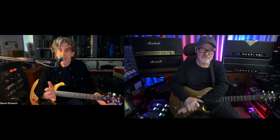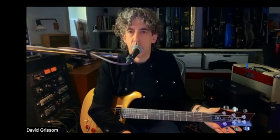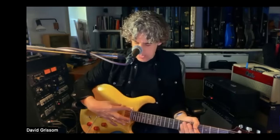They went through dozens and dozens of pickups. The original DGT pickups, I mean, that was like a two-year process where I have the guy that's worked on my guitars for 30 years here in Austin, Ed Reynolds, built a test guitar. He would put the pickups in this, what he called a jig. It was these pieces of wood, and they slid in the top of the guitar, and then he had alligator clips that would connect to terminals. The beauty of that was we could literally slide the pickup in, put the alligator clips on, and listen. And then you can change into another set of pickups just as quickly.